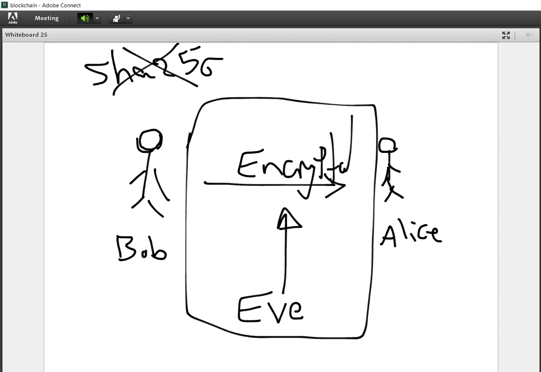What's the limitation? What's the problem with SHA-256 for encryption? SHA is a cryptographic hash function. It's not an encryption decryption algorithm. Why? What's the problem with SHA that we cannot use it as an encryption algorithm? What's the answer?